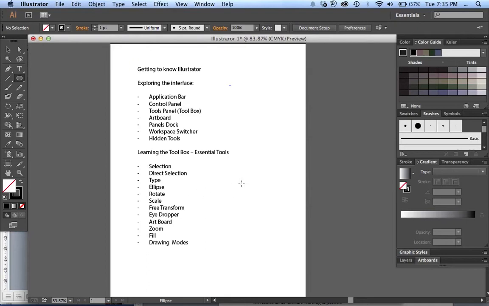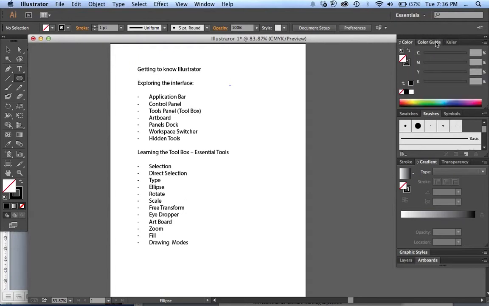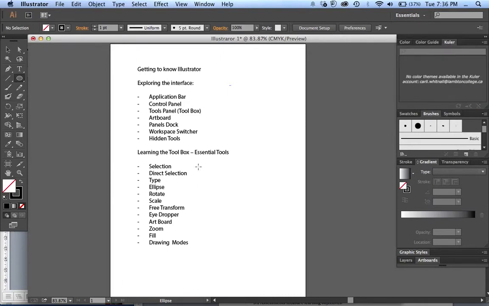In the middle, the big white screen, is our artboard. In Photoshop you would probably call this a canvas, but here it's an artboard, and we can work with multiple artboards in Illustrator. Along the right hand side of the screen we have our panels dock, and you can control all the things about what are taking place in our document right now.